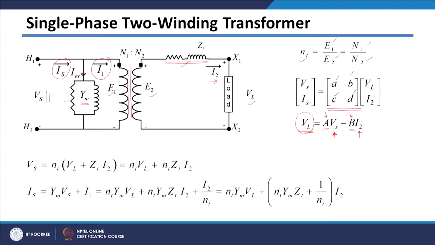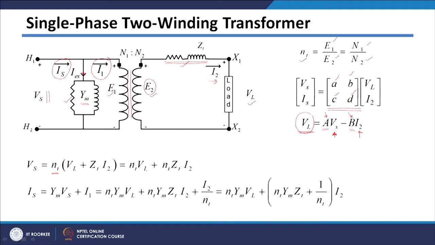Okay, so let us write the equation. In this case, whatever voltage is coming across E2, if you multiply it by the number of turns, I will get the voltage E1, and voltage E1 and Vs are the same because the same voltage is coming to Vs. So, E1 and Vs will be the same.